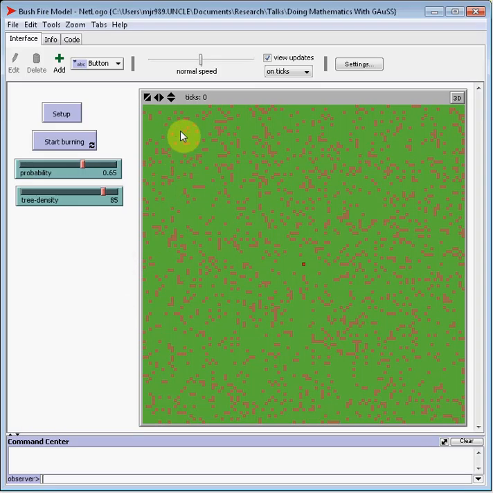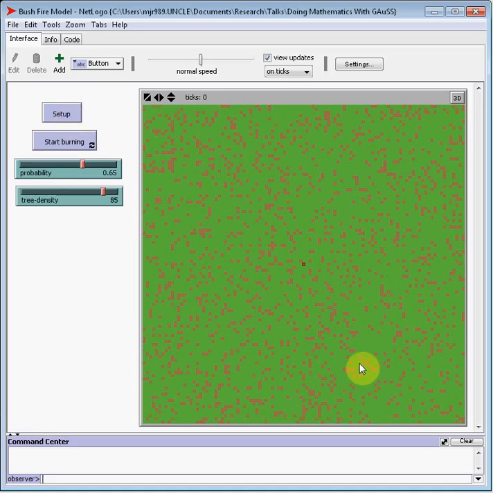So in this you can see that I've set up some buttons and some sliders just as we did with our other overviews, but in this case we're making use of the fact that the background on which the turtles move can also be manipulated. So in here, when I press setup, it colours a whole lot of squares green and a random number of brown. So the brown squares represent places where there are no trees, and the green ones represent where there are trees. And I've got here as an input the tree density.